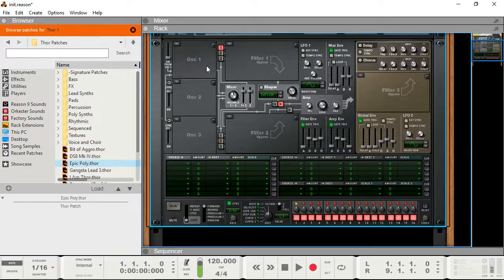So first, let's flip over to the manual, read about it a little bit, and then we'll try some various preset patches, and then in future episodes, we'll start exploring the oscillators and then the filters and all the rest of the components.